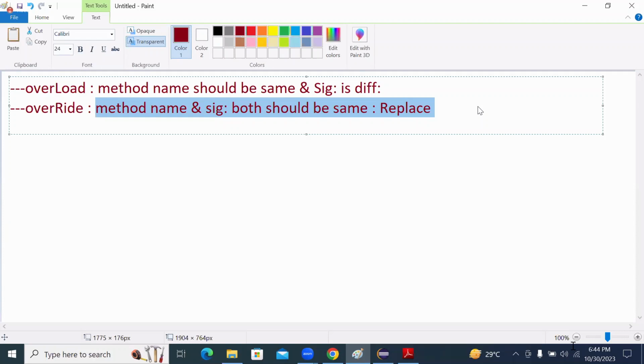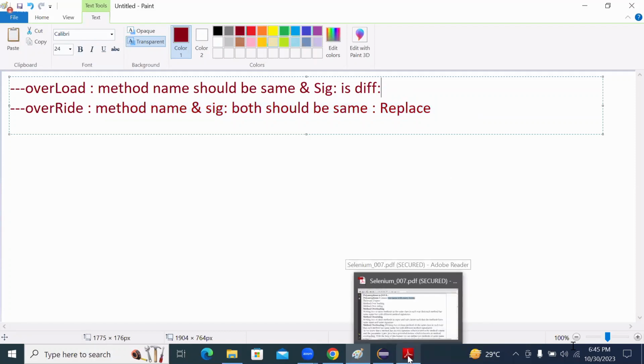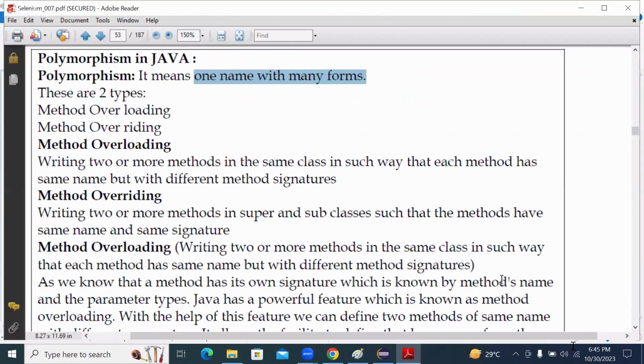As part of this OOPS concept, we need to take care of inheritance and polymorphism. In the same way, we need to take care of two more concepts here. One is encapsulation. What is it?